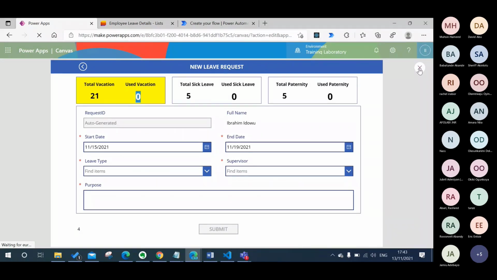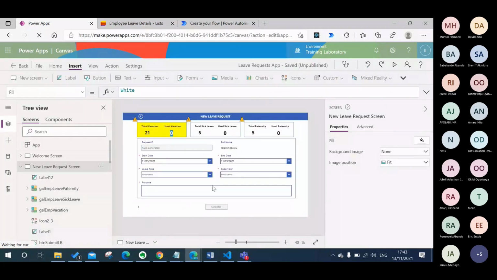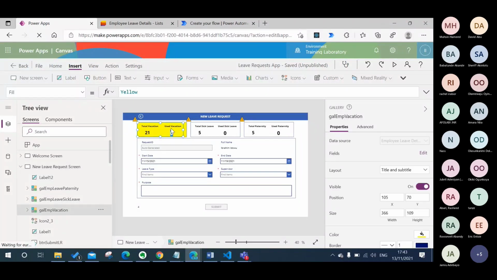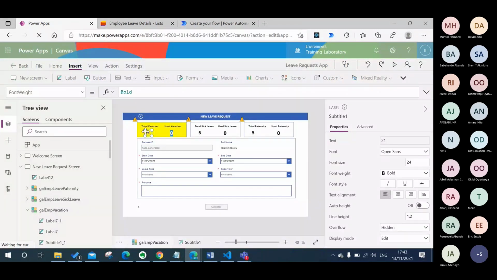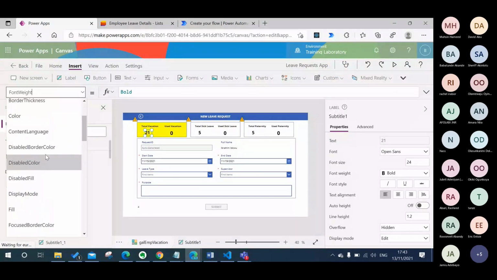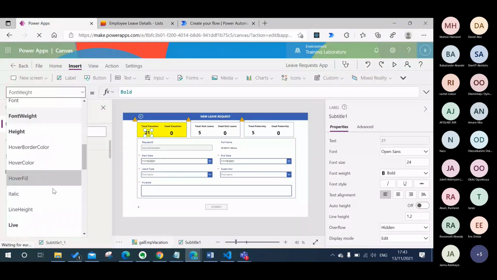Okay. But how do we do that check, right? How do we do that check? So what we'll do is to look at the number of days left. How do we look at the number of days left? We can say, okay, let's do a calculation here. So for this person, we can actually bring in the number of days left here. So let me see. There's not enough space here, but okay. Let's go back to the Text property of this.